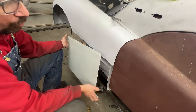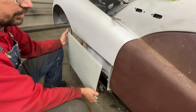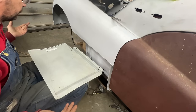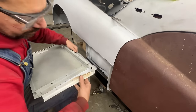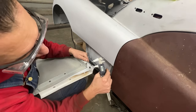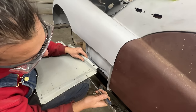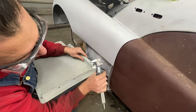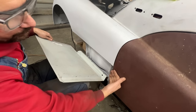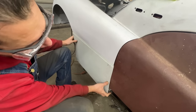This answers the question I'm asked every time I patch something - everybody says why didn't you just replace it or buy a repair patch? This is why: nothing fits, everything needs to be modified. Look at the distance from the edge to the bend on the old one versus the new patch - there's almost a quarter-inch difference. The problem is this flange is throwing my fender over the door. Because we have a quarter-inch difference, it's overlapping my door.